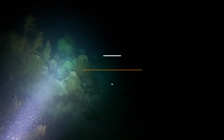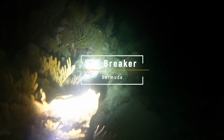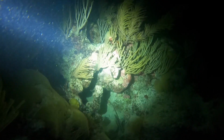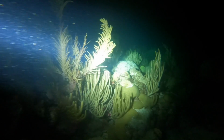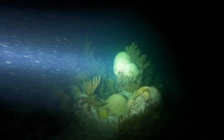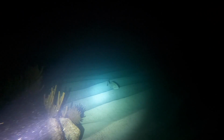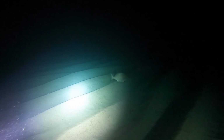And then Southwest Breaker at night. Surprisingly, it is actually giving off very good light for the size of it. You can see how bright it is. Now you do get that hot burn spot, but it is a spot dive light. It's not really for video. So you do get that hot spot in the center as we come across a Bermuda chub in the open.